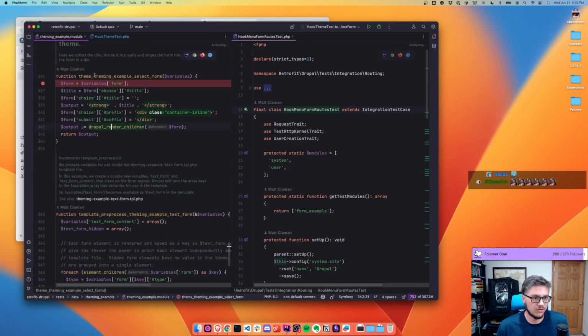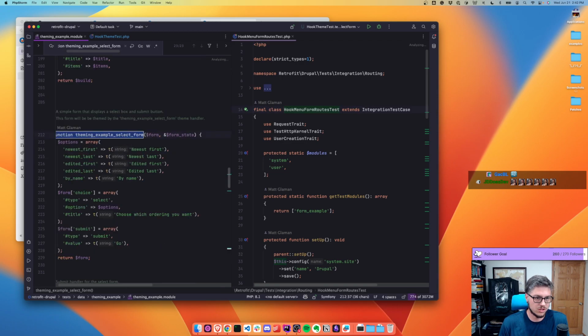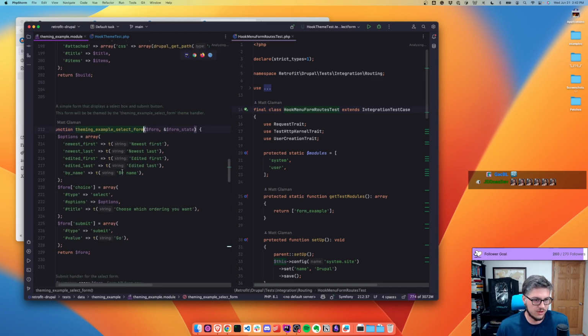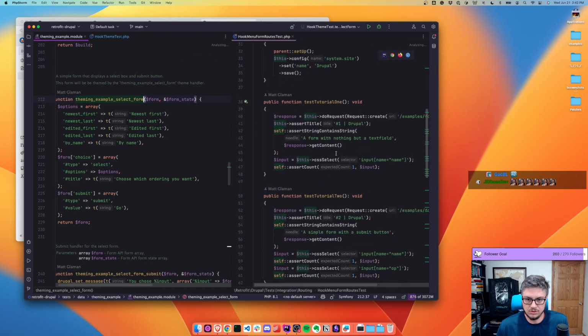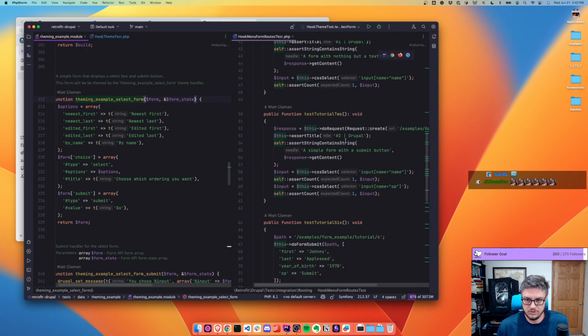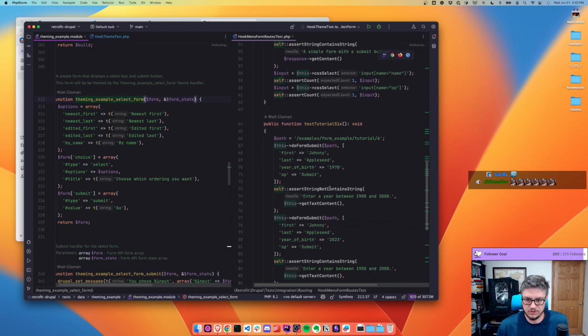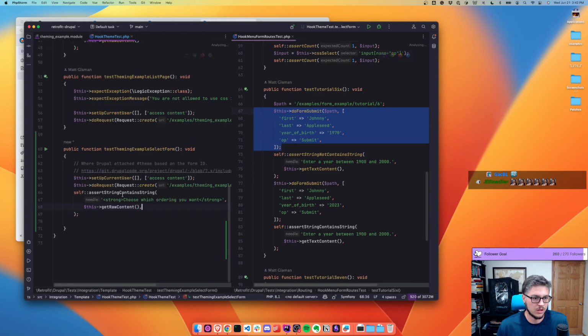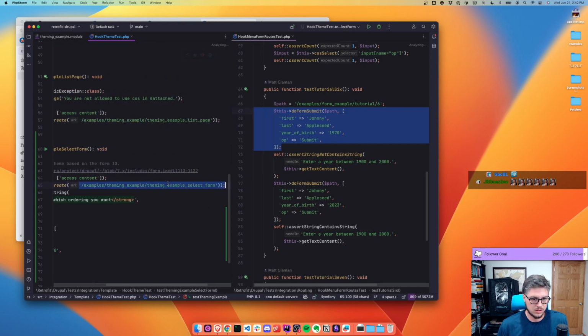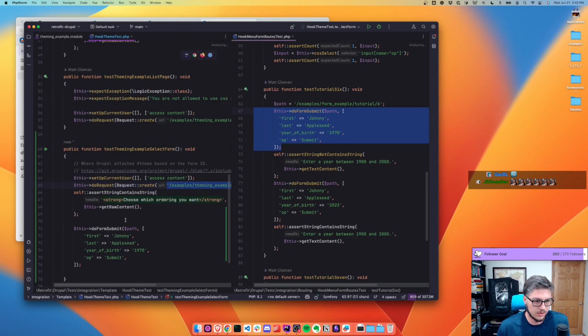So where's this form here? Function. Choice, newest first, order and you want. Let's go do request, tutorial 2. Where's the form? This do submit form. And zero.